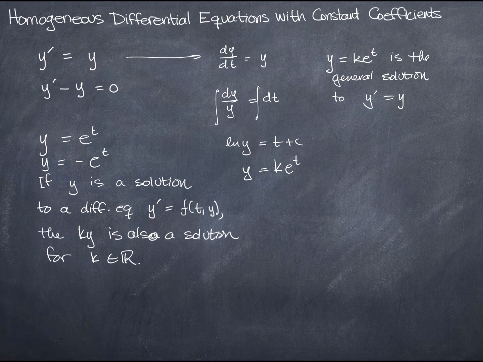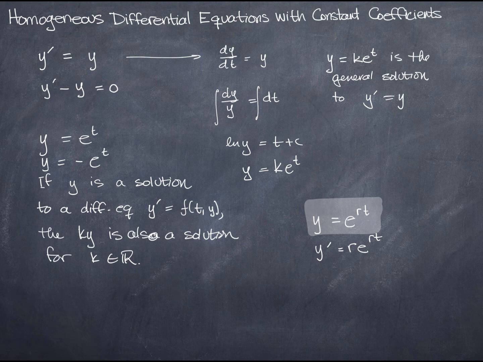There's something else we need to look at, and that is the possibility that y equals e to the rt, where r is some real number. In the case of this first order differential equation, if I take the derivative with respect to t, I get y prime equals r e to the rt. Now y prime, which is r e to the rt, and y, which is e to the rt, are not equal unless r is 1. So there's only one case in which this is the solution to our original differential equation, and that case is where r is equal to 1.